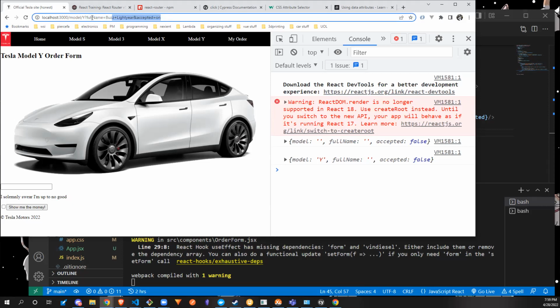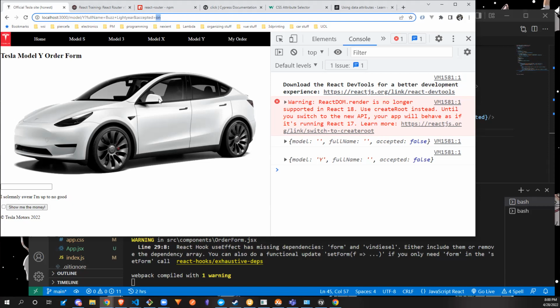We don't want that to happen. We've got question mark, fullName equals Buzz plus Lightyear, and accepted equals on. So basically we've got a key named fullName, a value of Buzz plus Lightyear, and another key named accepted, and the value of on, which isn't what we want at all.